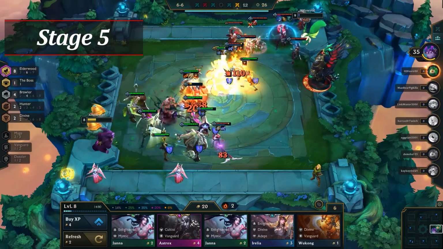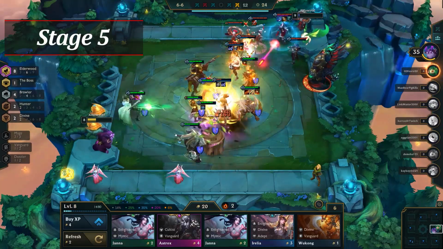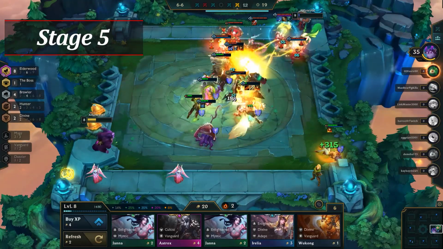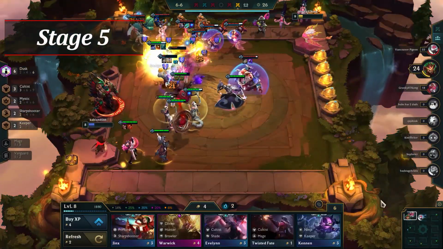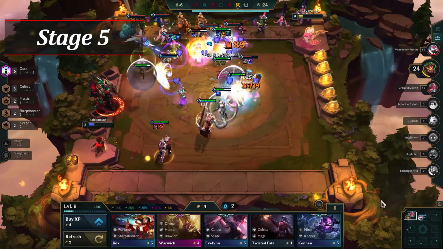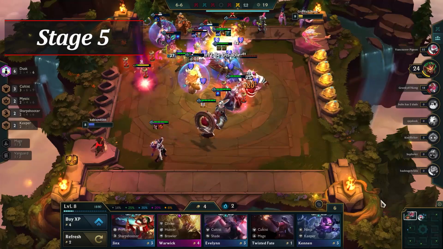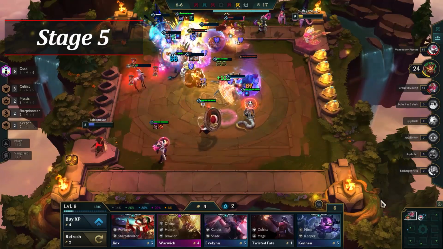Now, we can properly move into the late game with the last few rounds of Stage 5. This is where you're going to begin to decide the general path that you want to take for the late game. What we mean by that is, are you saving for level 9, slow rolling on level 8, or going all in with your gold? Each of these depends a lot on your current board state, gold, and health.